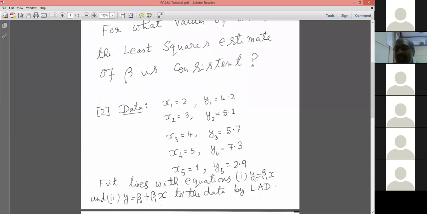Remember, I said that Laplace solved this problem without intercept term. Then Laplace assumed that it passes through the average of x and average of y, that point. But that is not correct because the least absolute deviation line may not pass through it. So it was not the right solution that Laplace gave. And I stopped there. And then we went on.